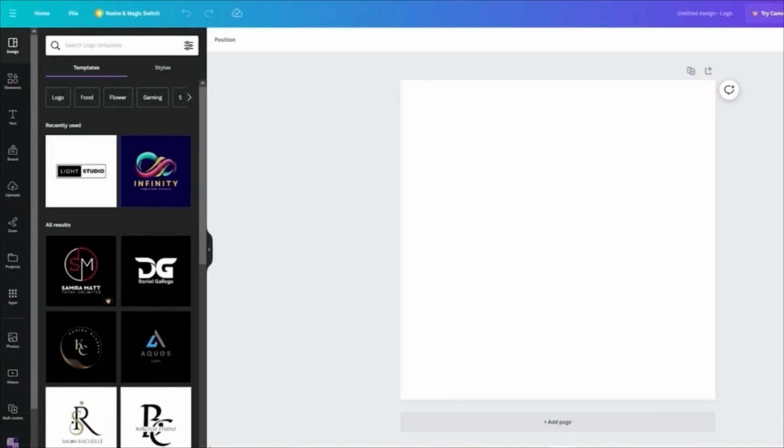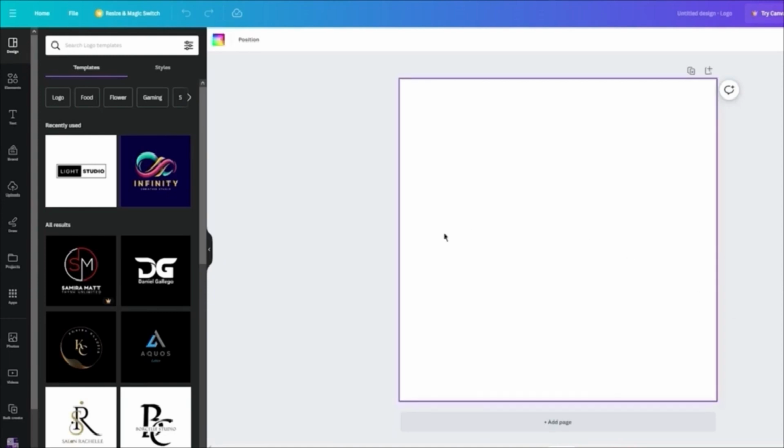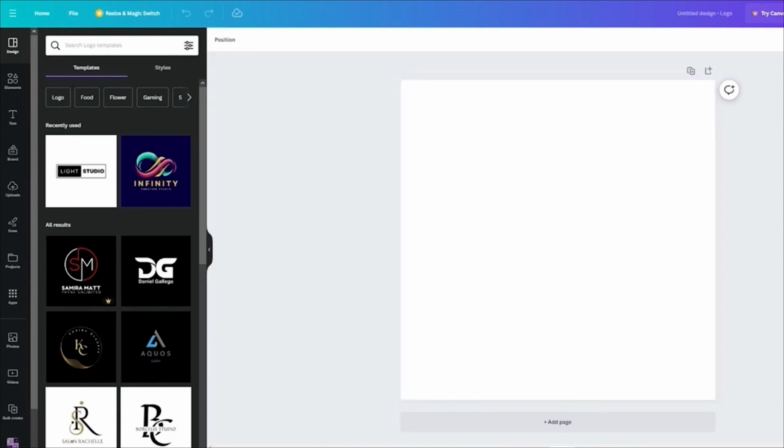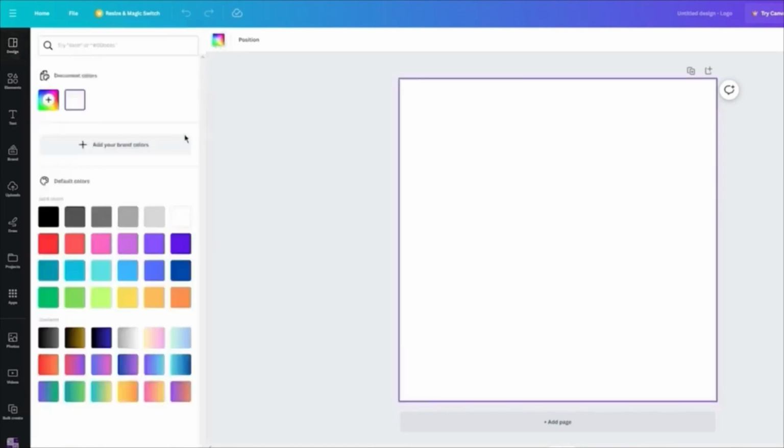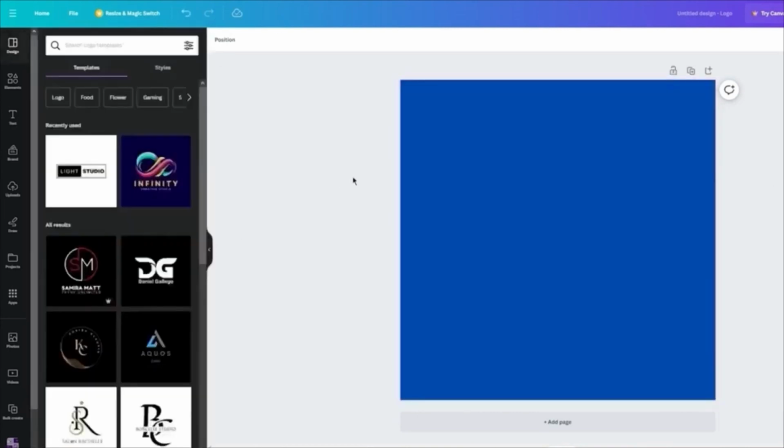So once we are over here and have some things to work with, what we want to do from here is simply go over to the background. Once we access the background, you're going to want a solid background color, because without a background color, you won't be able to get the actual design-worthy things into your art. So let's go with a dark background color like that.